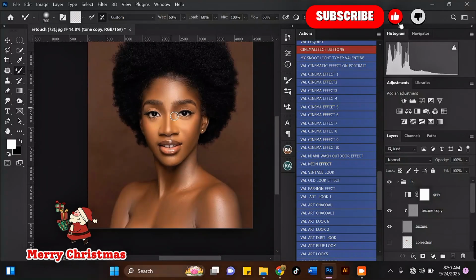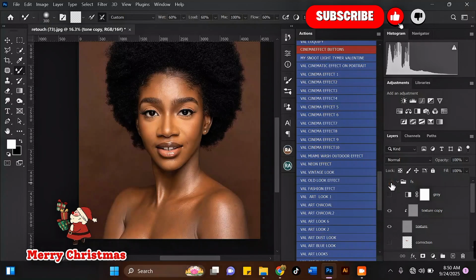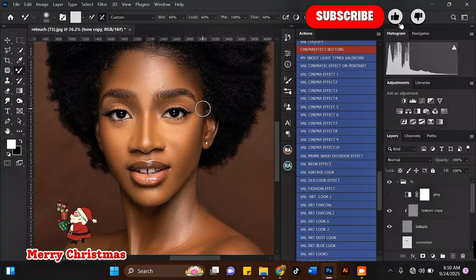Okay, guys, let's check what we have achieved so far. Before, after, before, after. Let's mix the skin a little more. We're almost there.